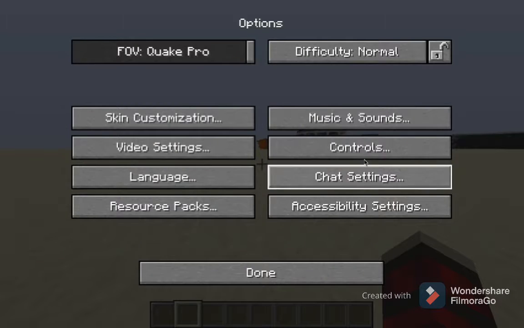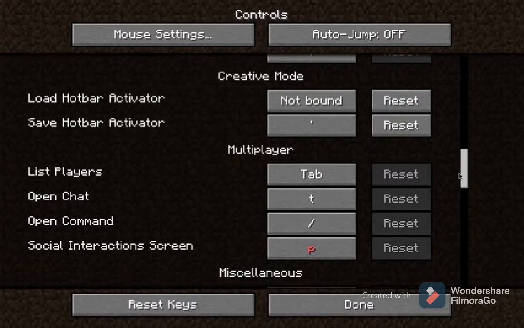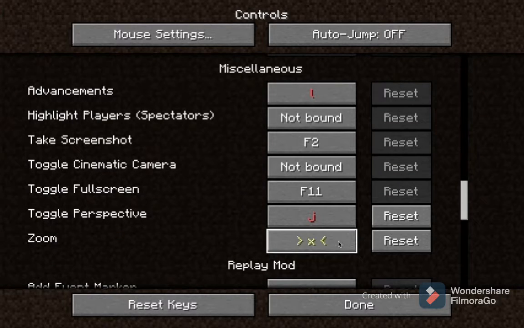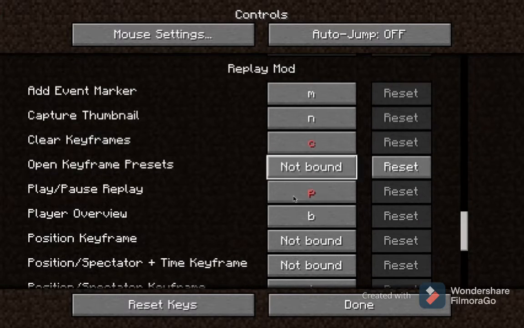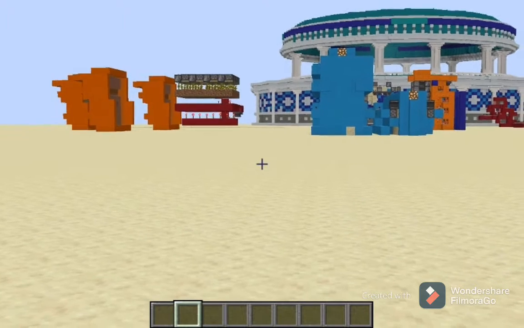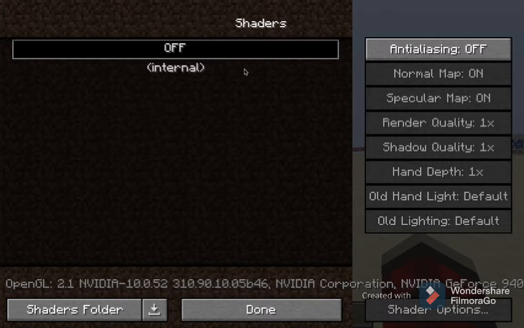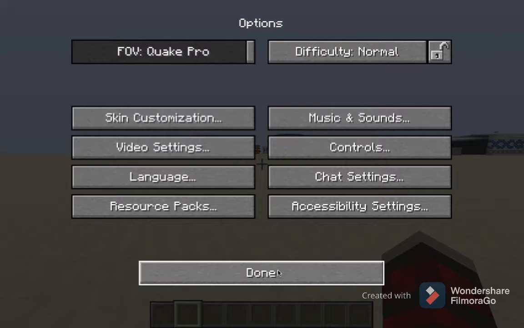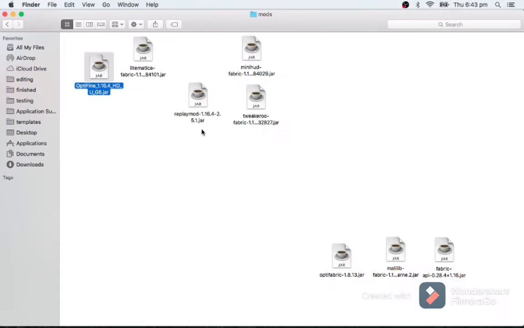But also if you come to controls and scroll down to miscellaneous, you can set up your zoom, and I think that's the only thing. And this is Replay Mod, which we'll get to soon. So yep, good for zoom. Also, you can run shaders. Now I'm not running any because it causes me so much extra lag. So that is Optifine, and we can get rid of that now.